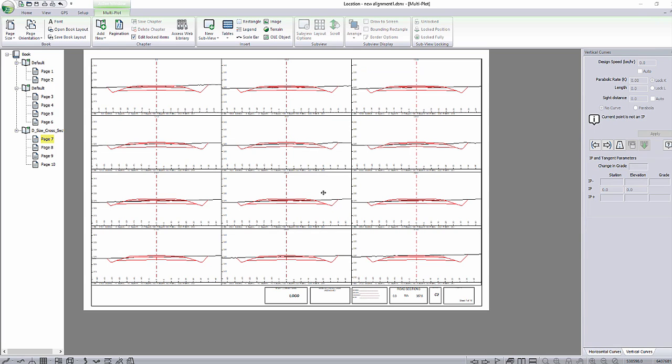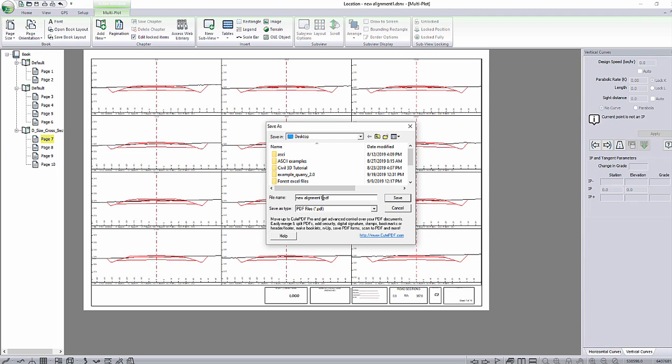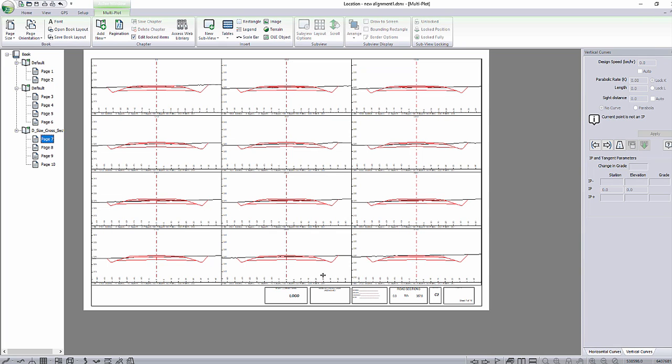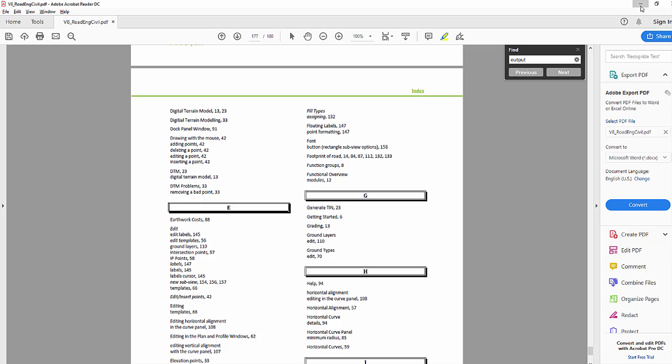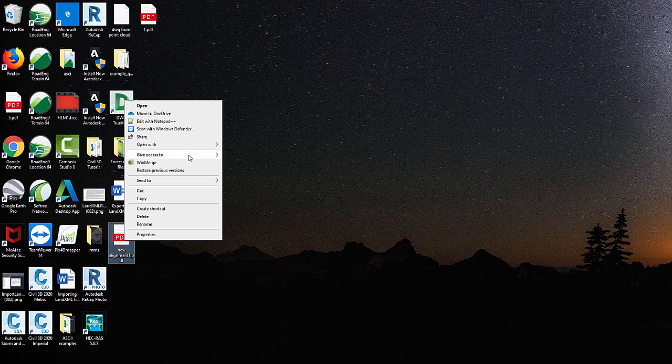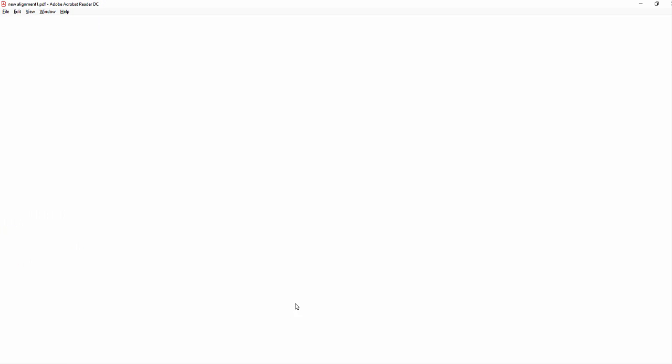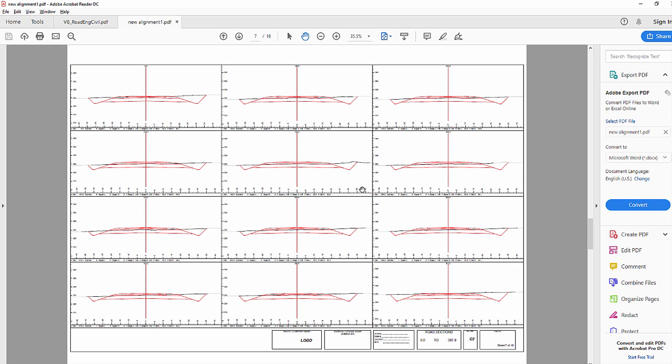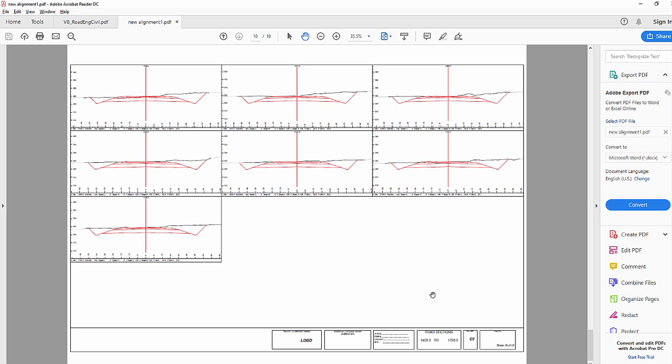So let's keep the name new alignment 1 PDF. I will save it, and if I open the file, I will have a different section in the paper. And thank you very much, and let me know if you have any other question.